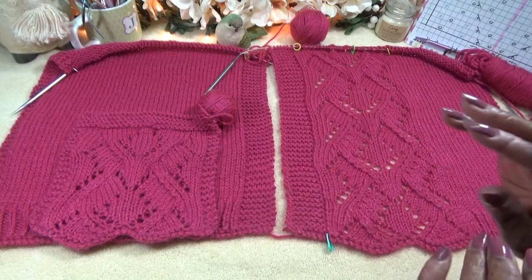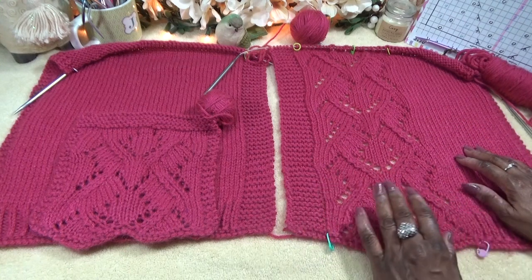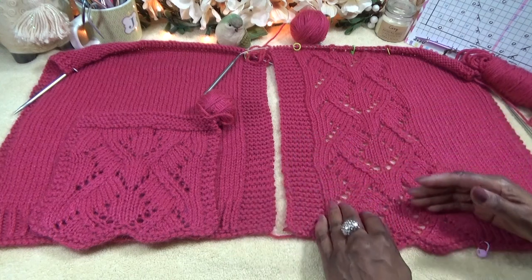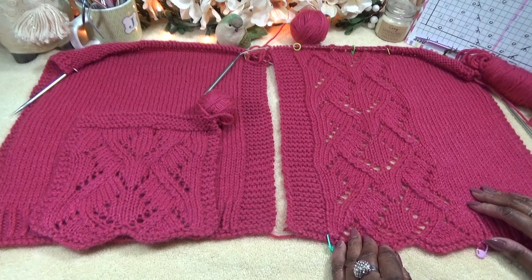You'll just take your time and see how much and how fast it goes, because you're not always starting over. Let's see, there's nothing else. I'm trying to think, is there anything else?